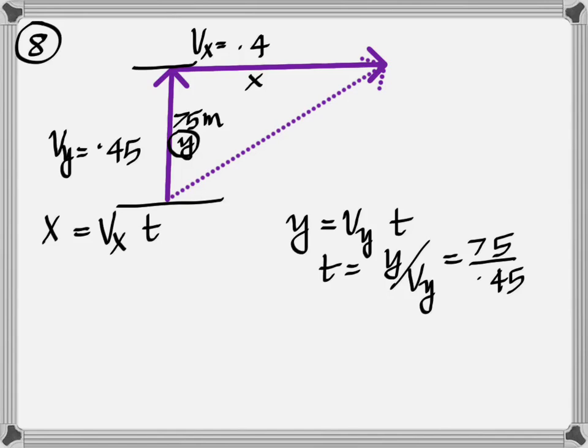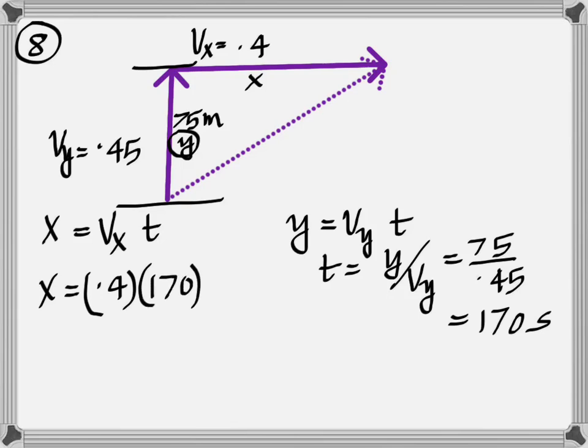I found the time, and that is 170 seconds is what she's going to take. And during that time, she's going to be carried downstream. The broken line shows you her actual path. I'm sure you understood that, did you? Because she's trying to go directly across. The water is carrying her down, so that's her resultant vector. So she's going to be 68 meters away from directly across.